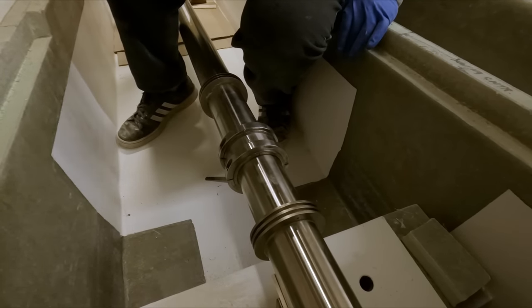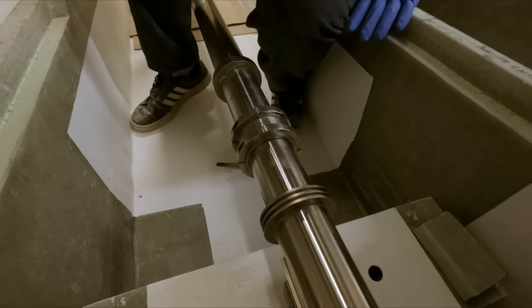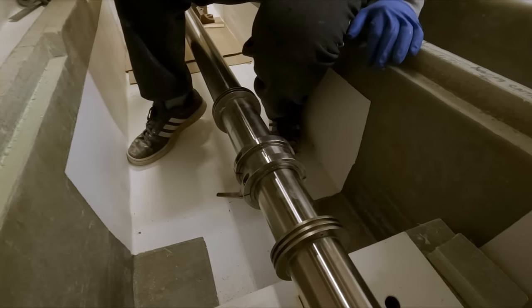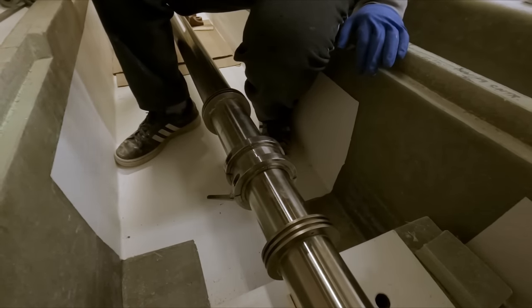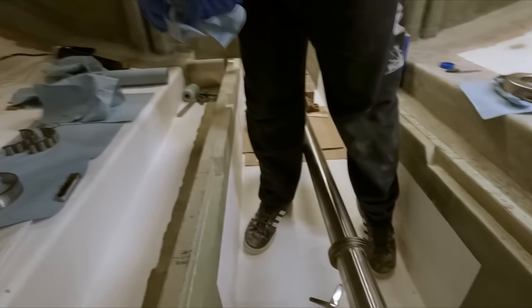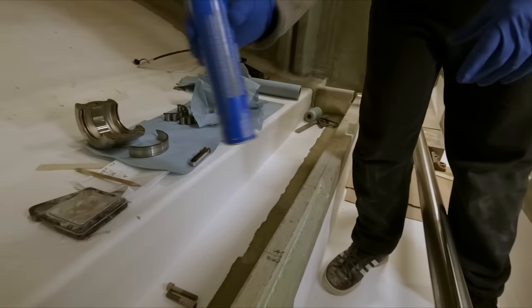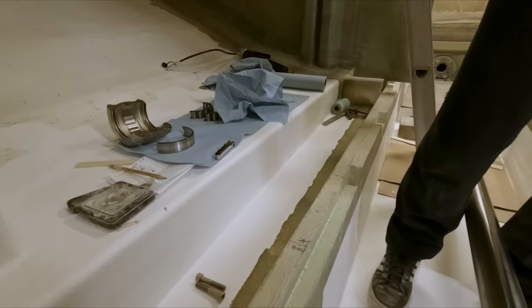So I think we're just gonna put a little bit of grease on the bearing just to lubricate it and not do a full pack on it until we actually torque these. So just a dab of grease on this to coat everything, and that should be good for now. And we're just gonna put the cartridge together and that'll be that. We'll pack it out later.